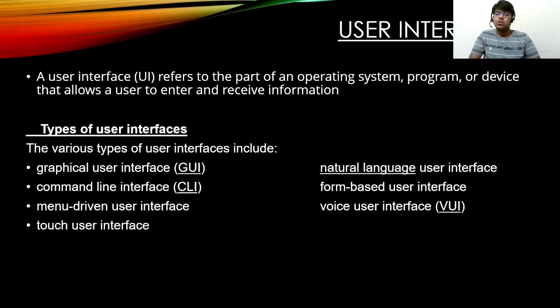Then there is the command line user interface, such as our command prompt and PowerShell, which are available in both Linux and Windows. Then we have many more, such as menu-driven user interface, touch user interface, natural language interface, form-based user interface, along with voice user interface. Now, the voice user interface is mainly used for smart devices such as Alexa and many others.